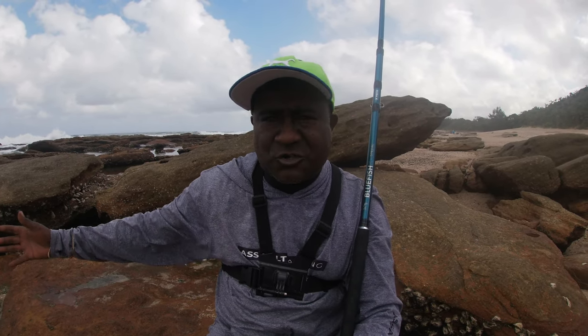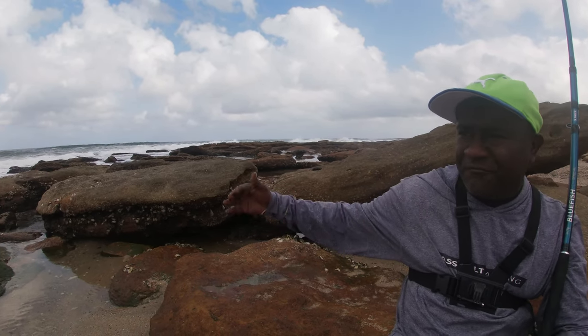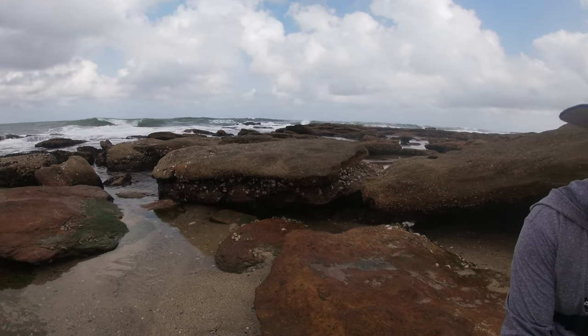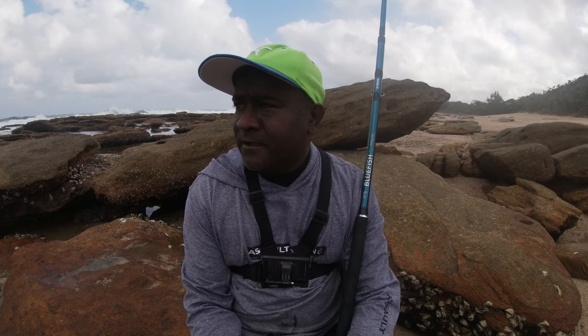Sea's not looking very good. It's got some color. It's got a surge. You know, the wave period. It's affecting us, but yeah, we're gonna give it a shot. We're gonna fish, hopefully get us a nice Galjoen or two.